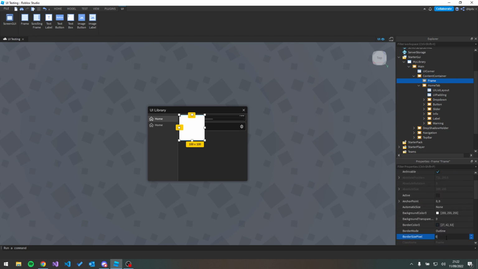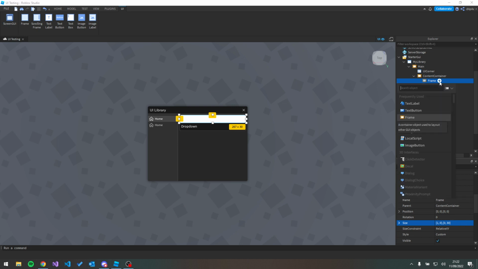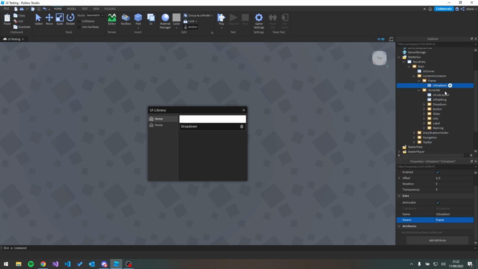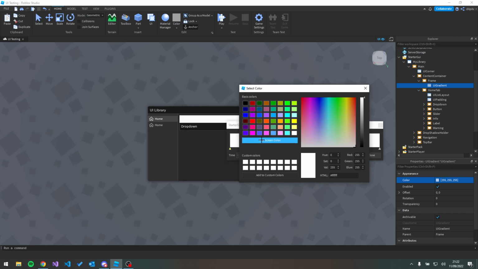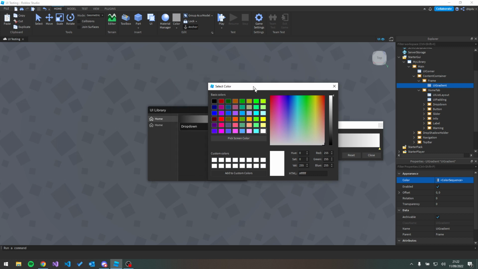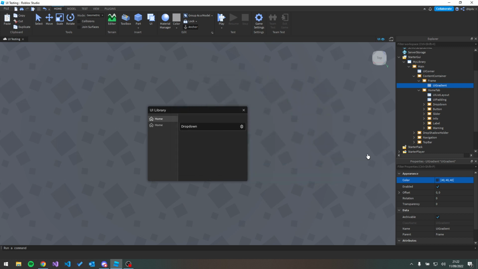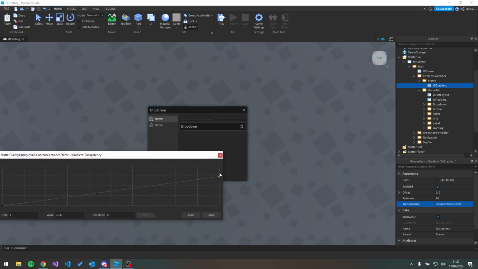You're gonna set the border pixel to 0 and the size to like 1 on X scale, and then like 30 on Y. There we go. Now you're gonna add a gradient inside, and now watch this. We're gonna take this color and this also with that color, and then we're gonna change the rotation so it goes downward. We're gonna animate the transparency to slowly fade out.